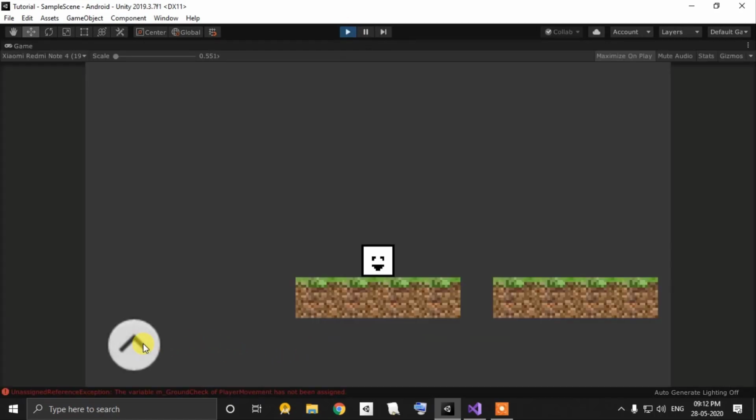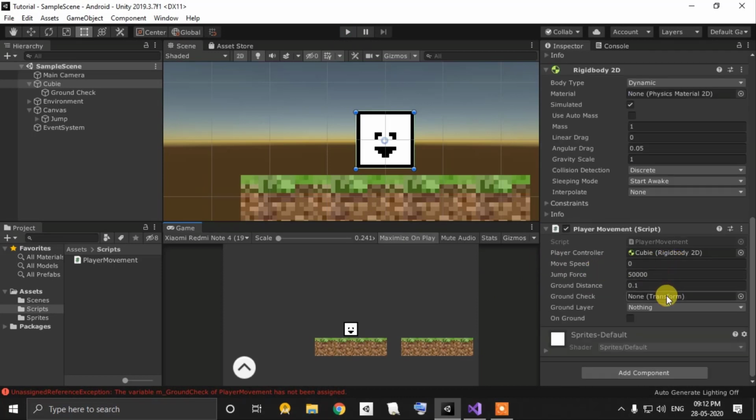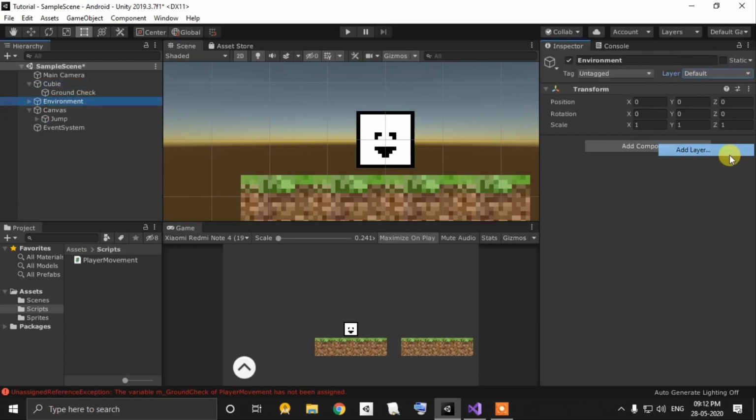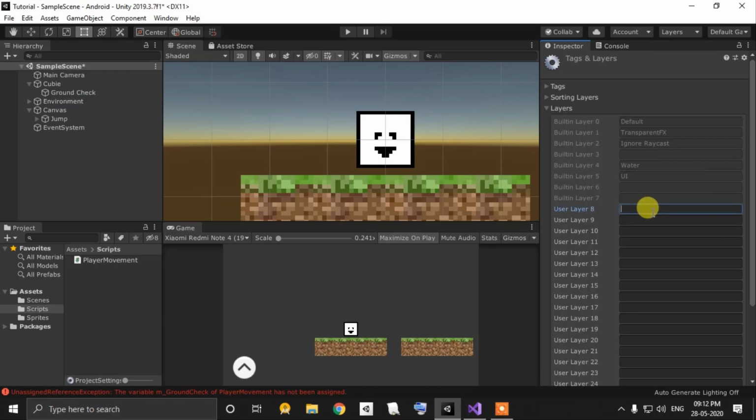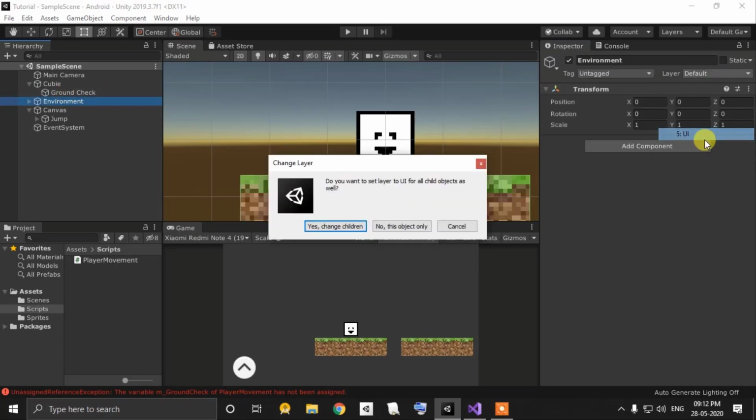And when we hit play, we can see nothing works because we haven't assigned any of them. Just assign them, and in here we can make a new layer for the environment. Add a layer, and here we can write ground and set this to be ground.